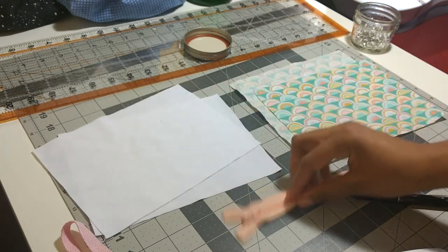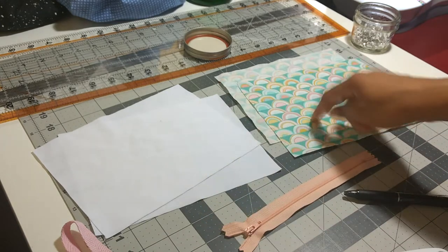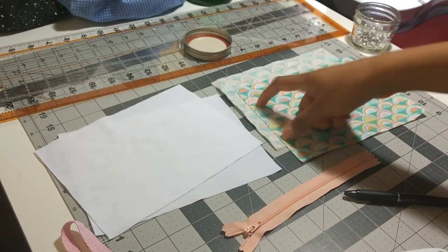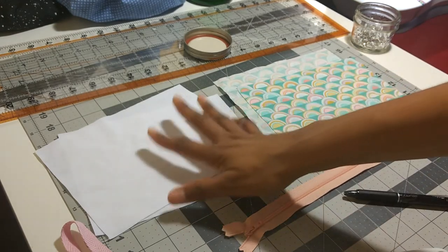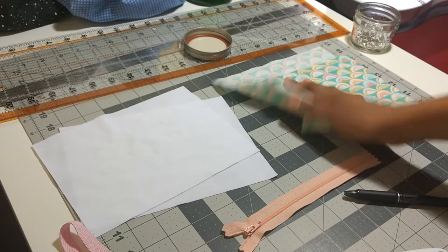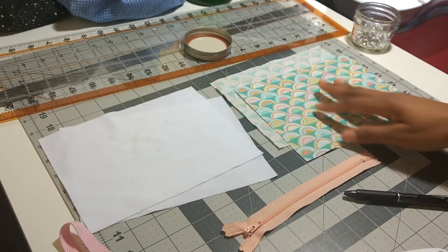The next thing you need is 2 pieces of your outer fabric and then your PUL. I already cut these. Again, they're cut 8 by 6 and cut to the same size. So you have 4 pieces total, 2 cotton pieces and then 2 PUL pieces.